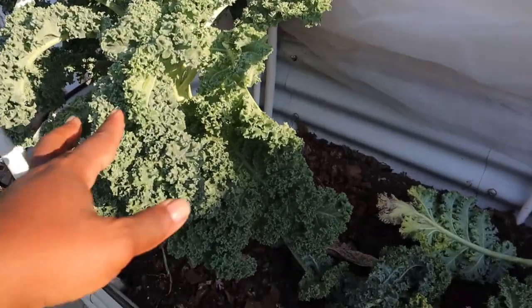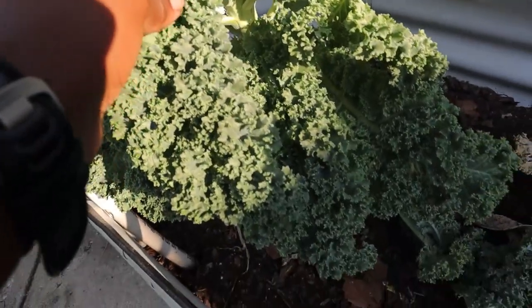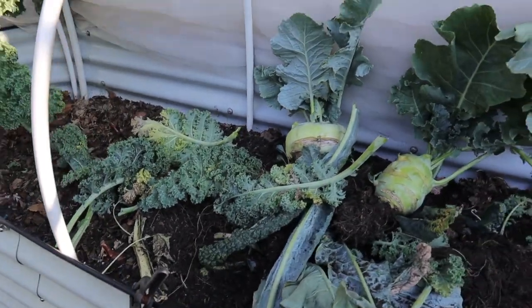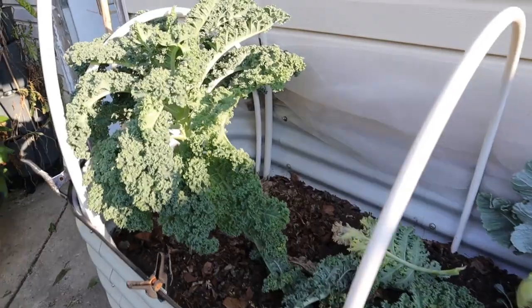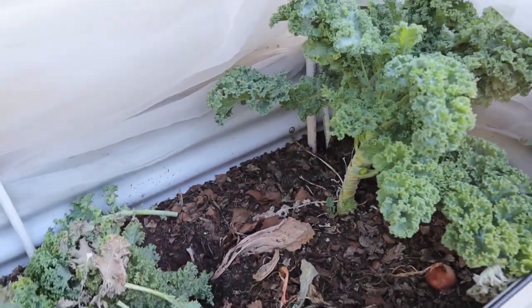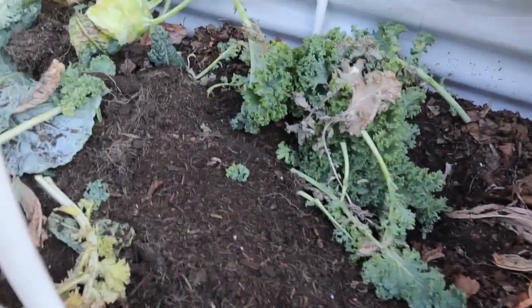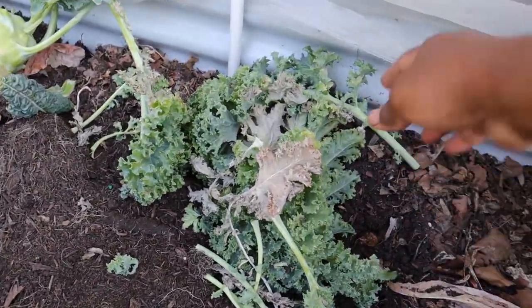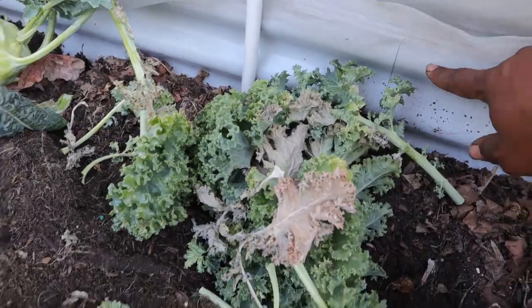So it's surprising that this kale is even doing as well as it is. And there we have it. So now, just hand picking and smashing. So now the space needs to be put on the watch list, because my intention would be to add some more soil. You can see the soil line has dropped. I believe it was about here at the beginning of the season.